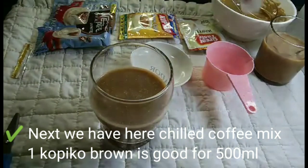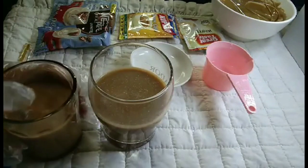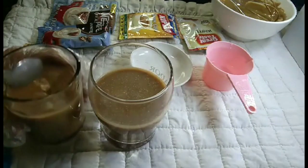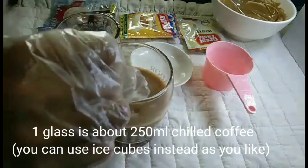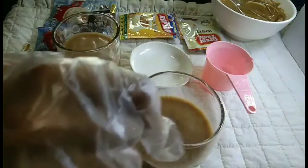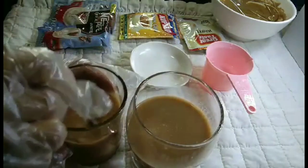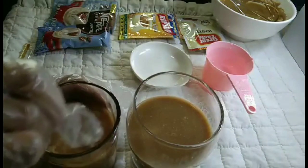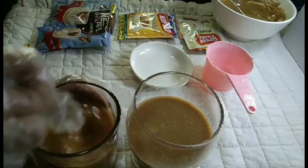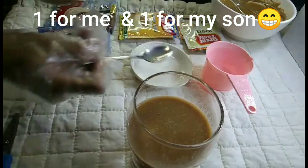And here we have this chilled coffee mix. This is what we are going to use as base. Kopiko Brown coffee mix. You can add ice if you like, but here I use chilled coffee mix instead.